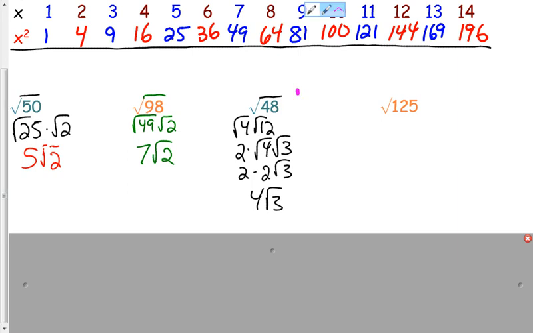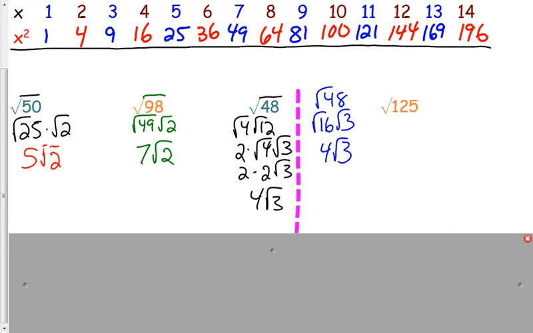Now the thing of it is, if I recognize that I could take root 48 and write it as the square root of 16 times the square root of 3, I would get 4 root 3 in a couple steps less, but notice I get the same answer. So when breaking down radicals, as long as you're taking out a perfect square, and you keep simplifying the radical to where it no longer breaks down, you will eventually get to the right answer. You just need to do a few more steps than if you find the largest radical first. So root 125 would be root 25 times 5. So we get 5 root 5.